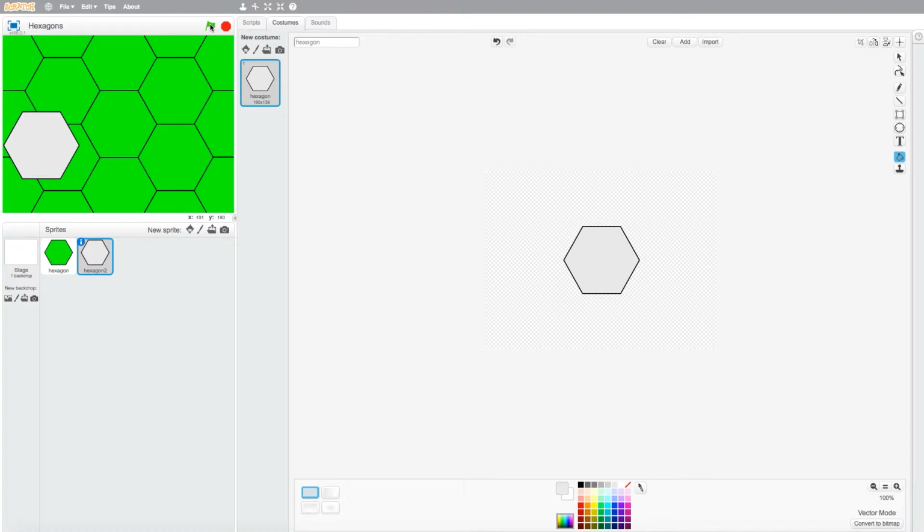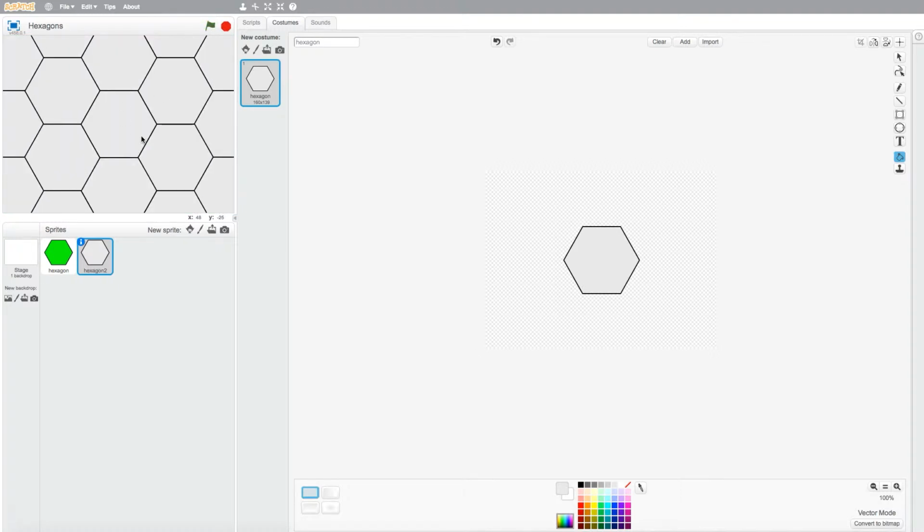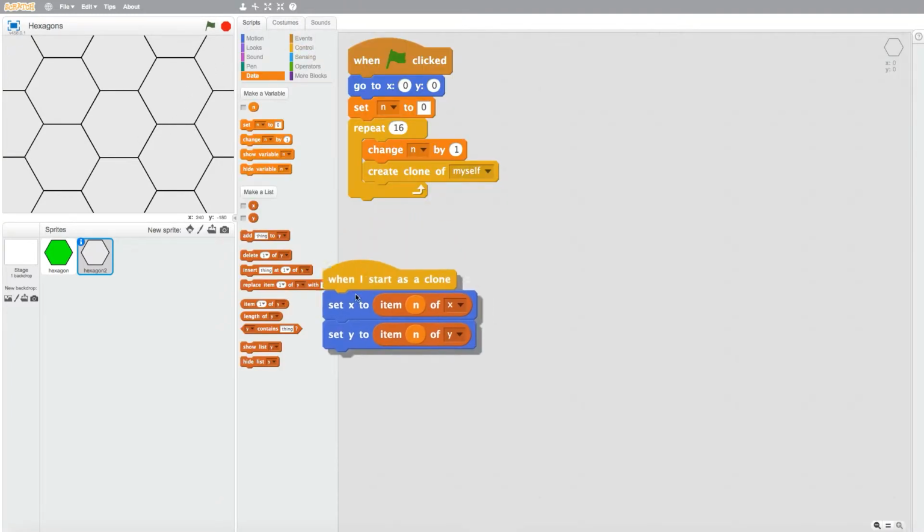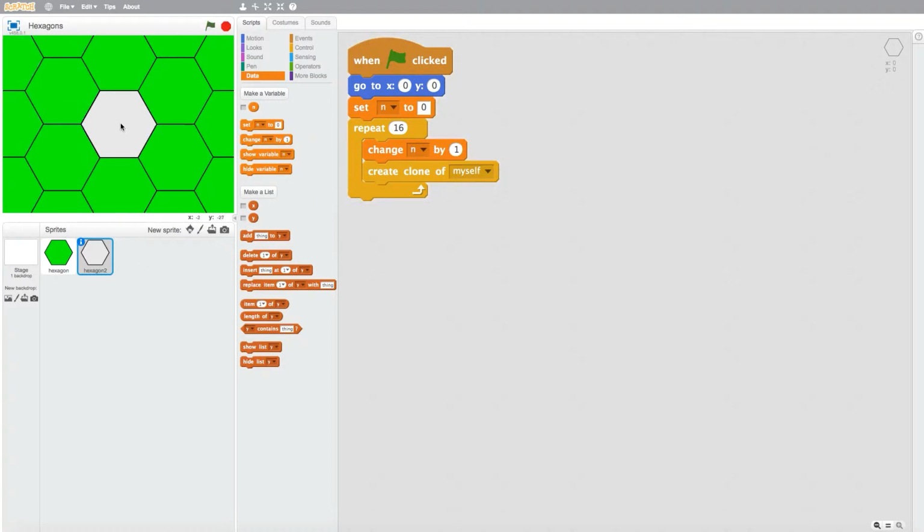There we go. And there they are. But of course we don't want them in their final position, so we don't need this bit. But we still need the numbers. Now you'll see that they just all end up in the center. There they are, all 16 of them.